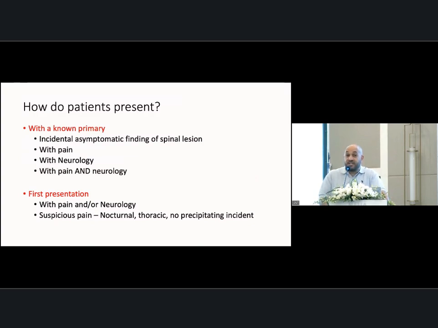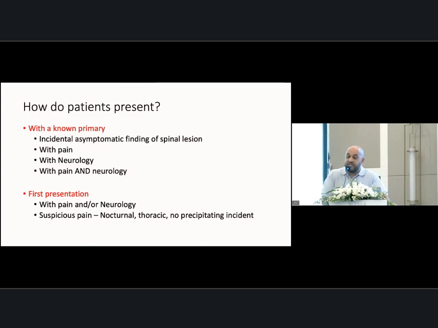Or, of course, they present with pain, a very common finding with tumors of the spine, especially thoracic spine or lumbar spine. They come with a lot of pain. Or with neurology. So sometimes the patient says, oh, actually, I've noticed my walking has been getting less and less, and now I struggle to walk. And when you watch them, they walk with a spastic gait, so they're myelopathic, for example. Or sometimes a combination of the above.